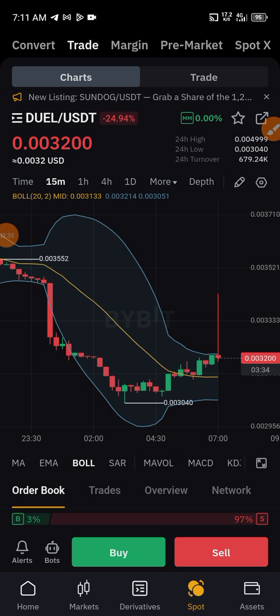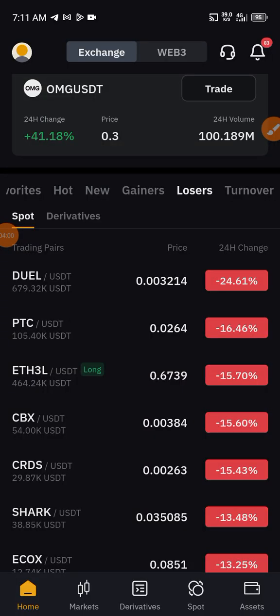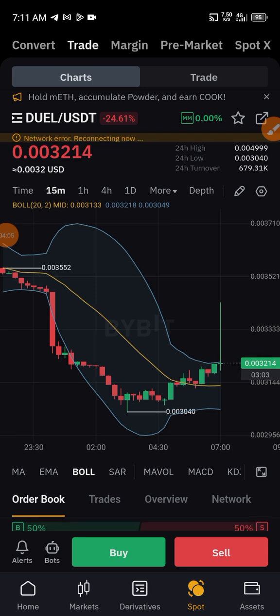As it is now, the negativity is much. It has been declining for a while and it's showing a sign of taking a high movement, so it is also a good coin. There is an opportunity here right now in the market, which is why we are looking at the losers. So we'll be looking at the next one, but there's something we still need to check here again.